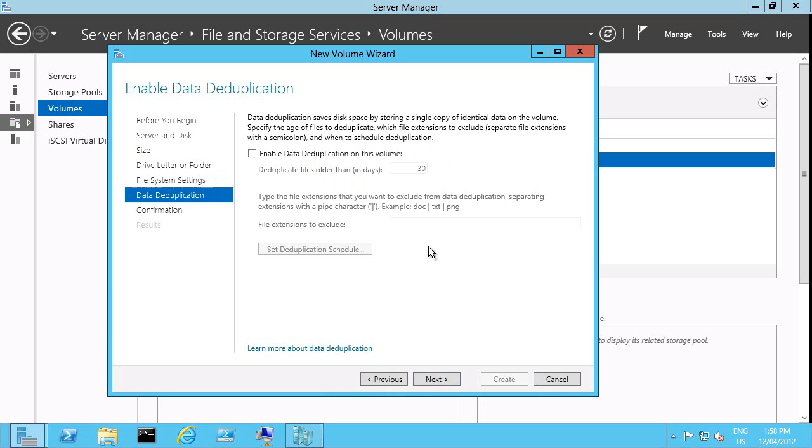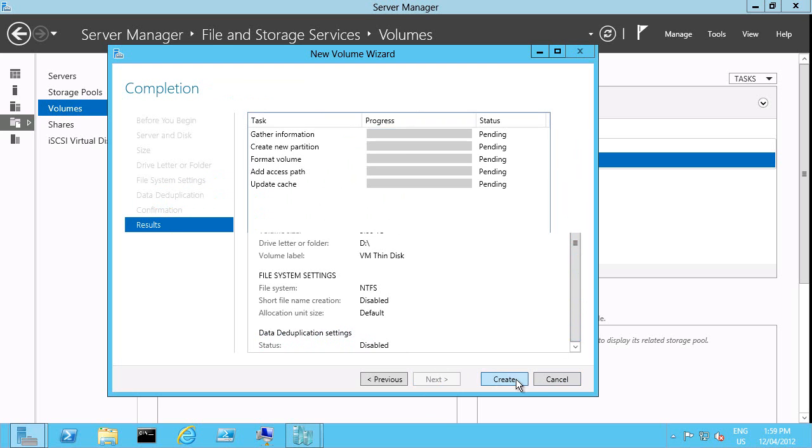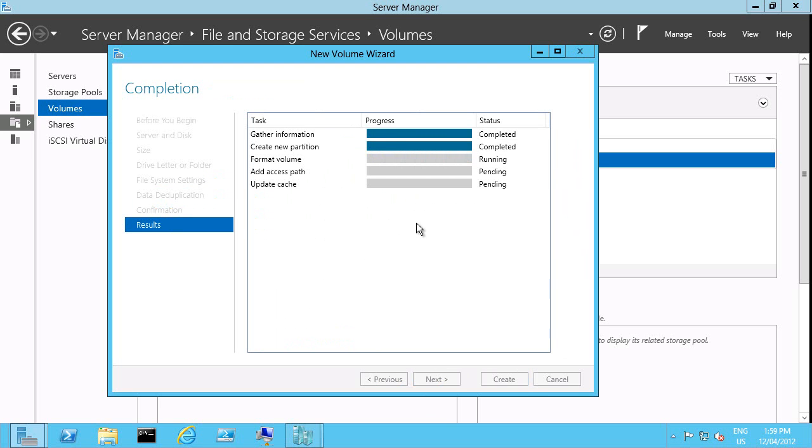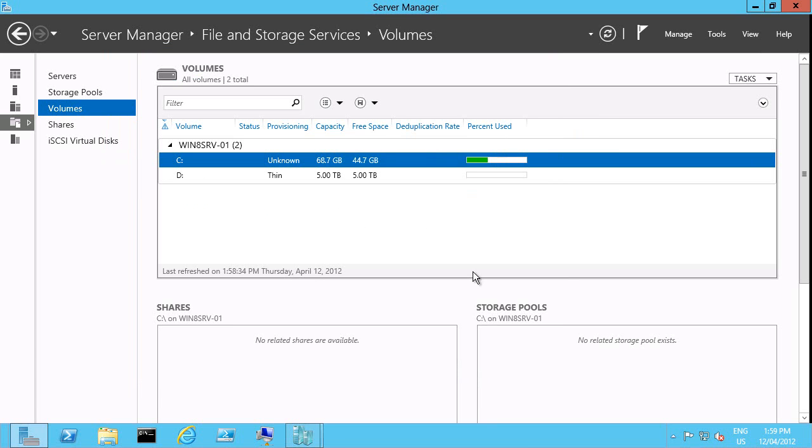Click next. And again, I can enable data deduplication on this, but I'll talk about that probably in a future session. And what I've got now is on my host, I've got a 5 terabyte disk that is actually based upon a thin provisioned VHD that is using a storage pool that's currently got 2.73 terabytes of storage.